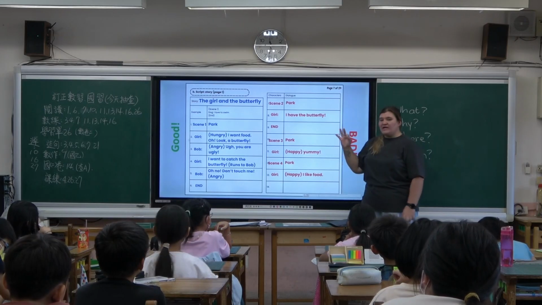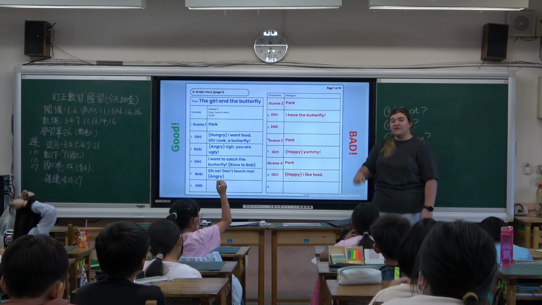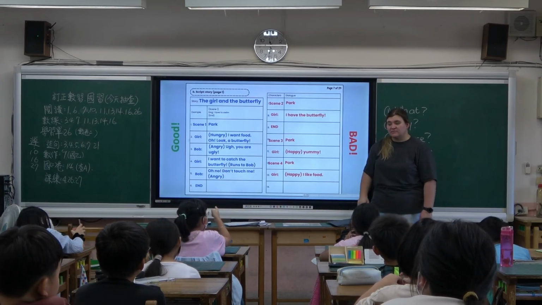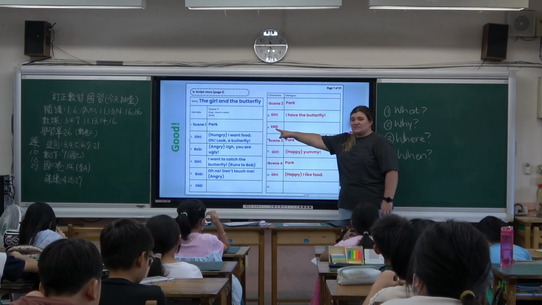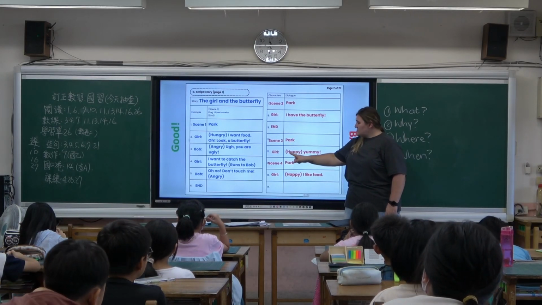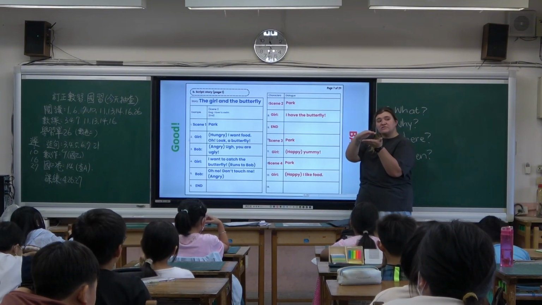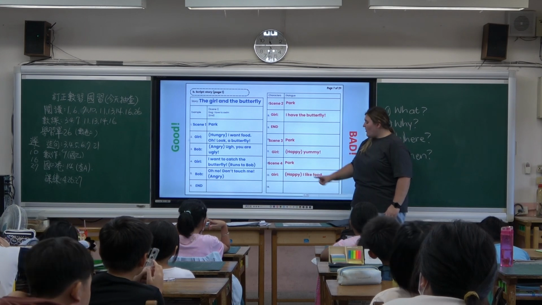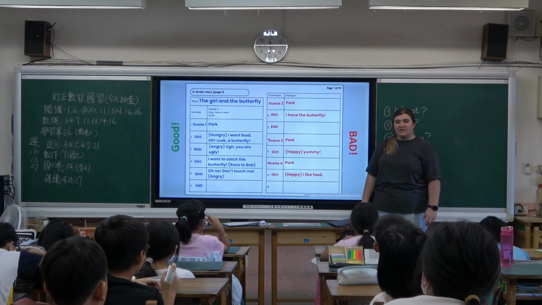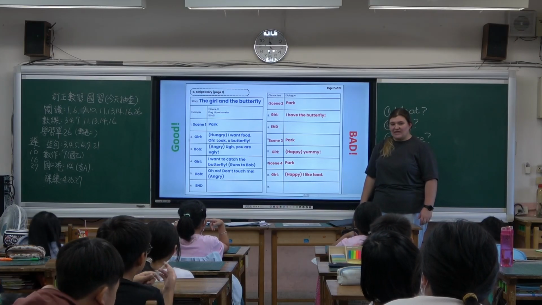Why is scene 3 bad? Too short. And one more. It doesn't have an end. No end. Okay, so scene 3 is also bad because it's too short and it has no end. And then scene 4, is that okay? No, it's too short and has no end.